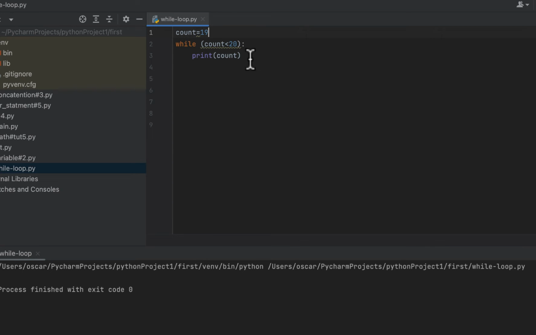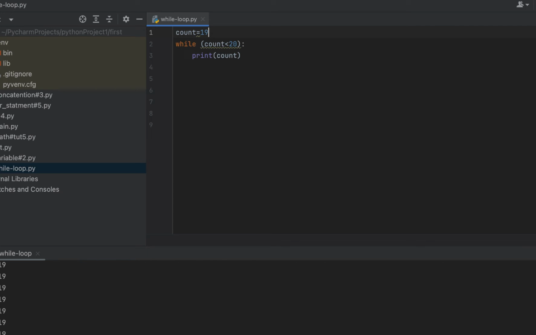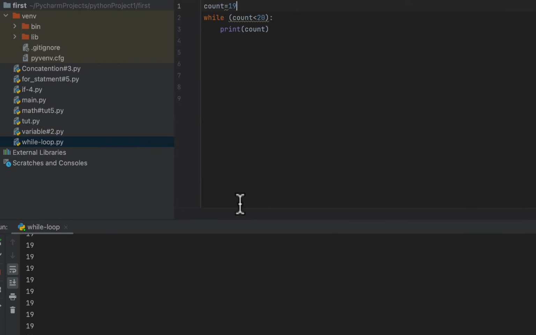I do not add anything here. If I just click that one, this loop keeps continuing and printing just the number. Let's see what will happen. It keeps going all the time with 19. It's definitely going until I break this thing. I don't know how I'll do it, but it keeps going because 19 is always less than 20.